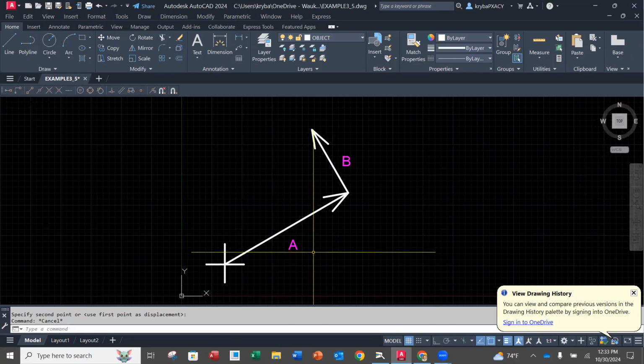So I've successfully added A plus vectorially B. Now, if I would do A plus B algebraically, A was 59 units long, 59 inches per second, and B was 30. So if I would add those two numbers together, I would get 89, right? So that means that I should get 89 for my resultant. Will I get 89 for my resultant?